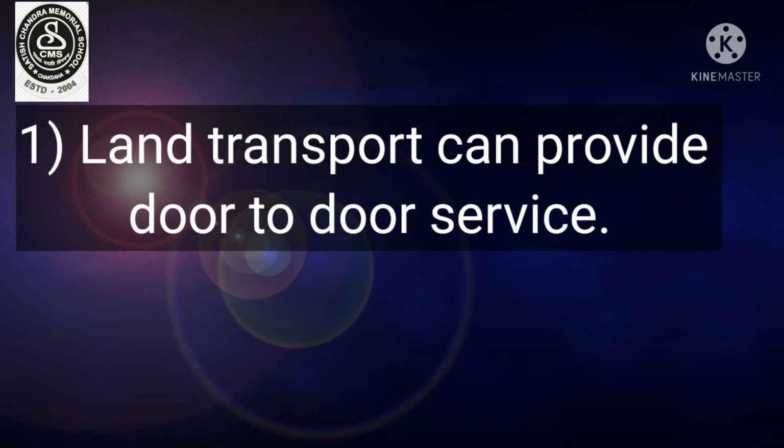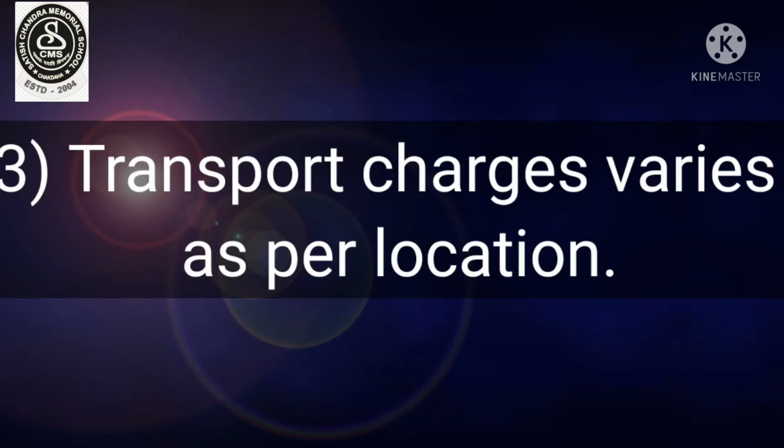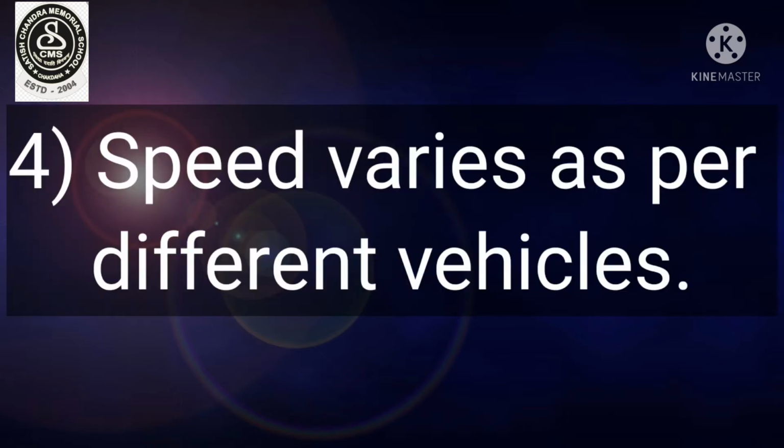Then the second point, land transport helps to provide service in rural areas. Even in villages it provides services. Okay, it moves in any part. Next, transport charges vary as per location. Suppose someone is going nearby, then it is less. Then a little bit far, then it is different. So as per different locations, the charges vary. Okay. The fourth one is speed varies as per different vehicles.